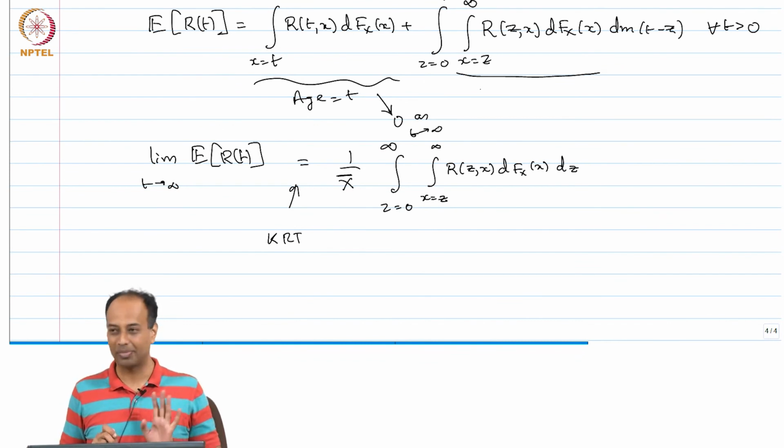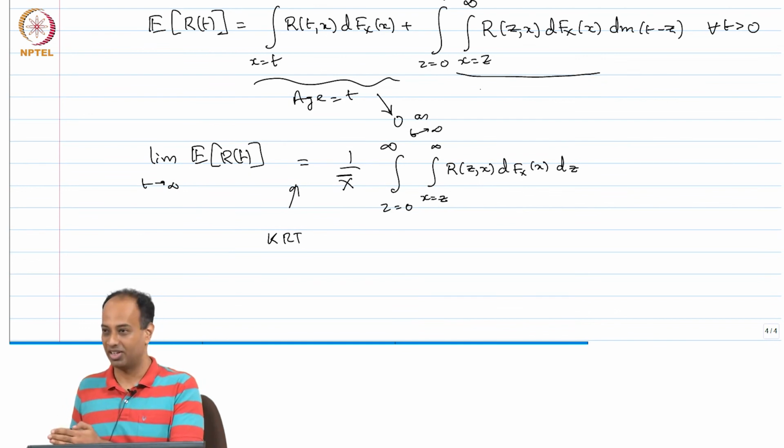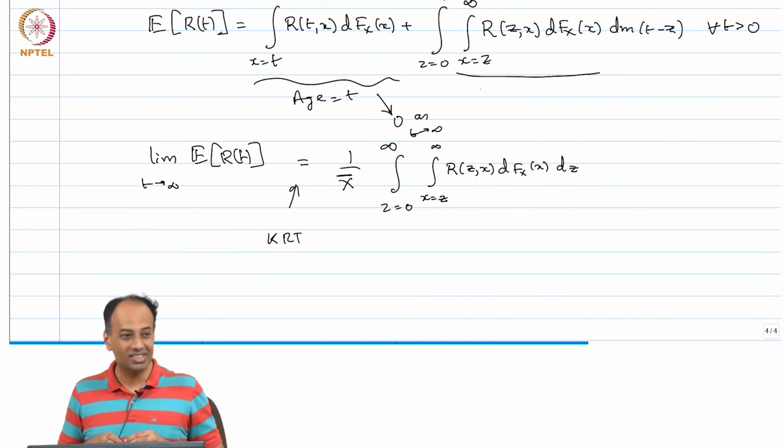So, that is really all you need to know. I think for all practical engineering purposes, in the vast majority of cases of interest, you will have directly Riemann integrable little r, and you will have ensemble average reward equal to time average reward. But just in case you are doubtful, you know where to look.